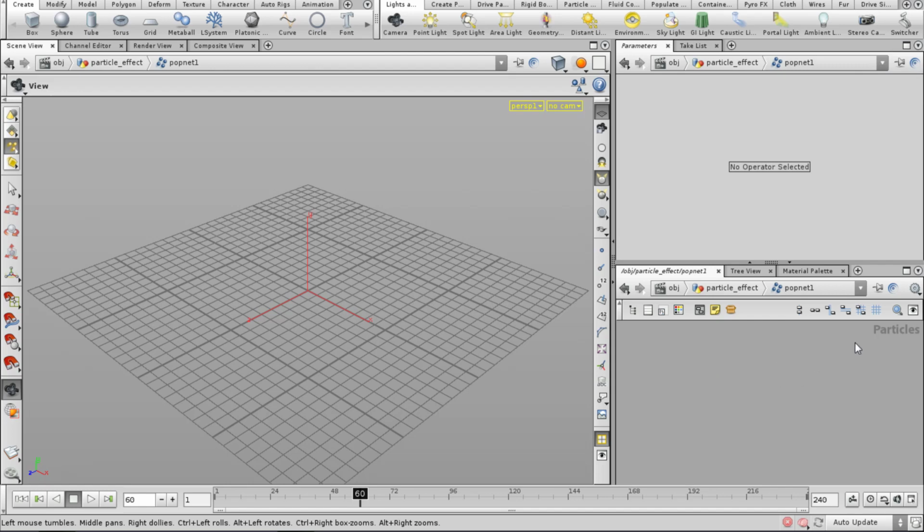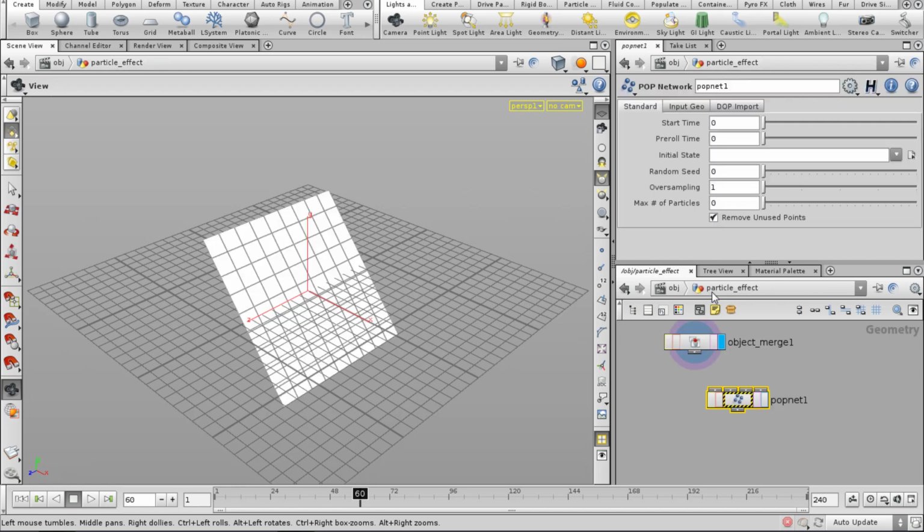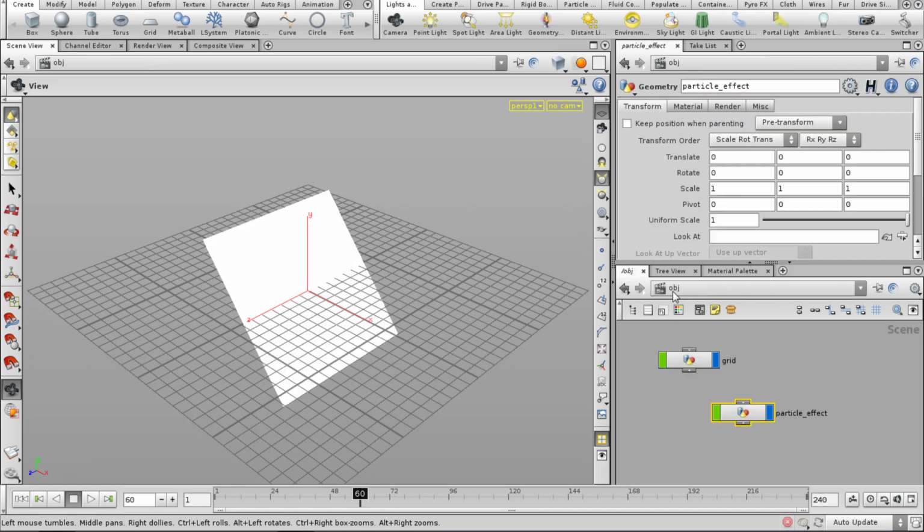But this is a particle network, which is inside of a geometry network, which is inside of an object network. So these are networks and networks. It's a different concept. It's not really parent-child stuff, not like bones or anything like that. It's a network-based approach to setting up a 3D environment.